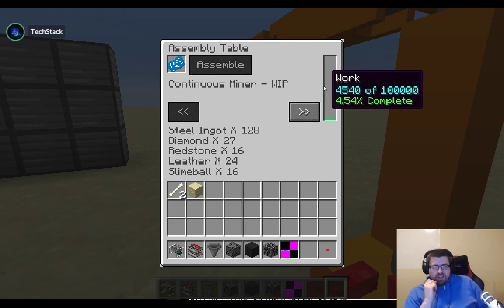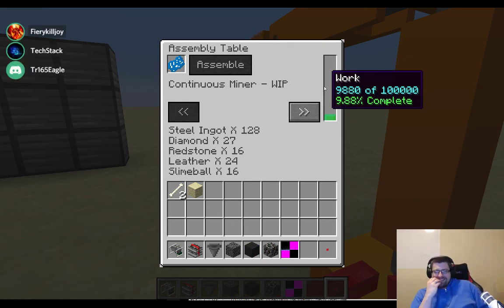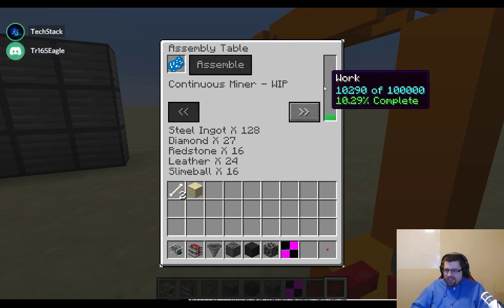Can you imagine making the continuous miner by hand? If this is the true cost that we're gonna have on it, 100,000. Oh my god! Yeah, you'd have to put an auto clicker going, because you'd be there all day. And that's when the EXP stalker spawns in and ignores XP and ignores the fact that you're in the overworld and in the light and just wrecks your face. Yeah. You've clicked too fast.